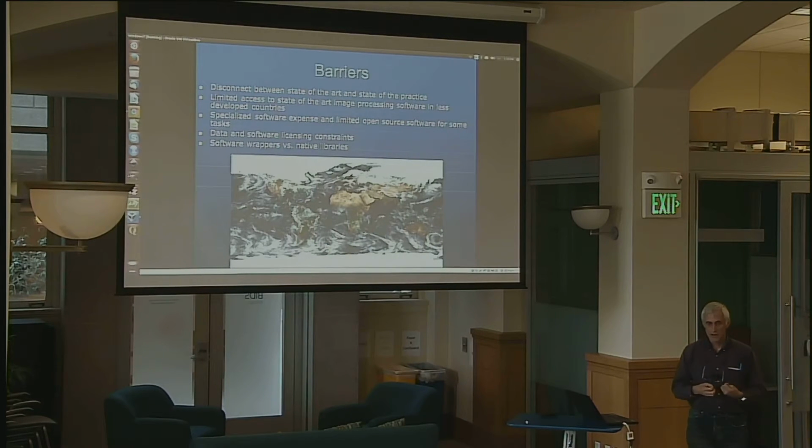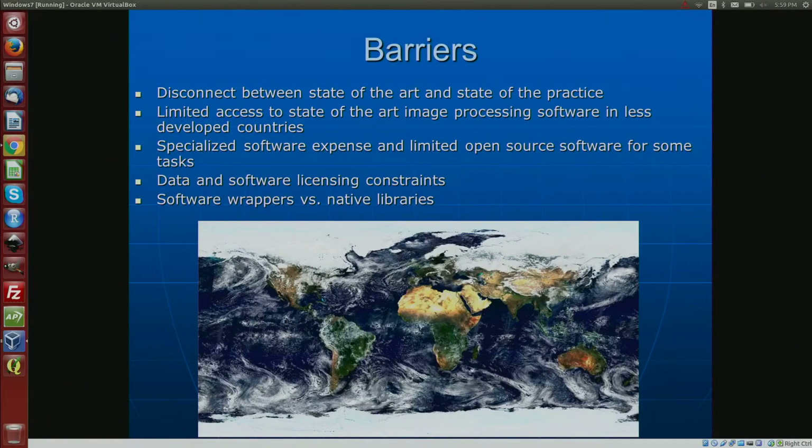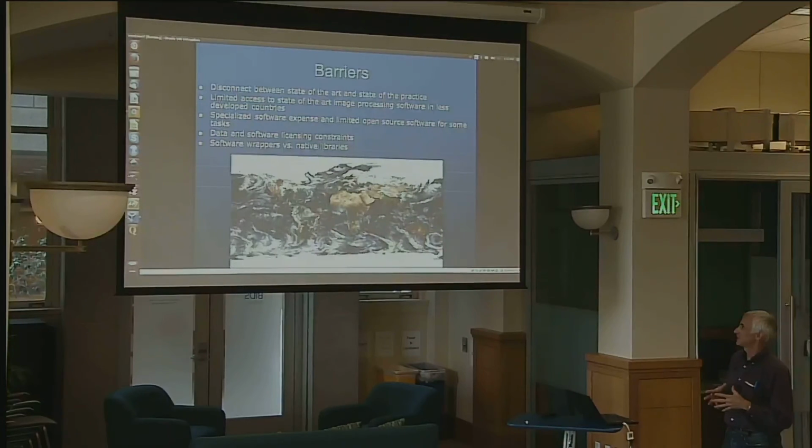And just to wrap up, some of the barriers that I see in our science, and I think this is true with a lot of fields, is a disconnect between the state of the art and the state of the practice. A lot of the work that people are doing here is really state of the art. Most of you folks are at the cutting edge of research, but I'm more of a user, and I'm trying to help other people that have fewer resources than I have. A lot of people doing remote sensing are still using the same techniques that I learned 30, 35 years ago. So trying to reduce that gap is important, and I'm not sure the best way to do it, but if people have ideas, it would be great to hear.